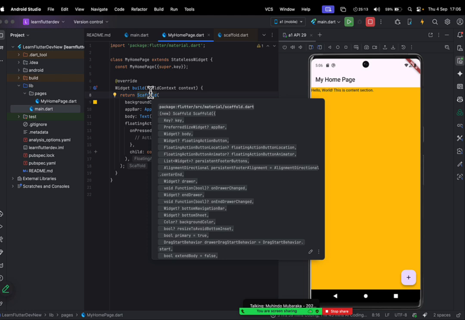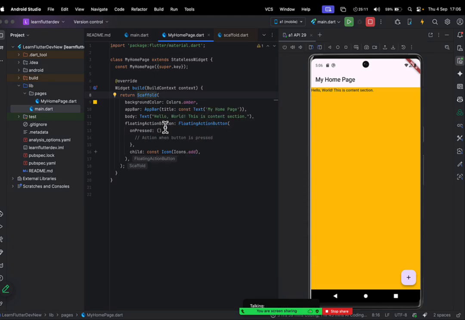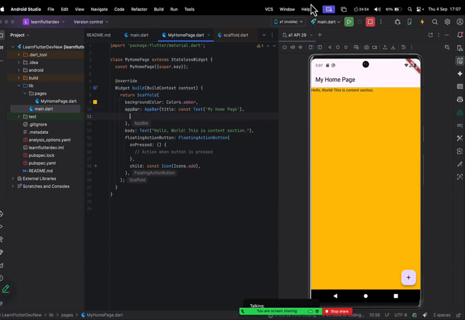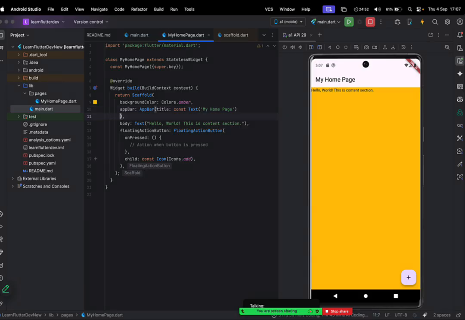Now we proceed. Let's look at different things that app bar can do. To pass more parameters, just simply put a comma. So put a comma here.